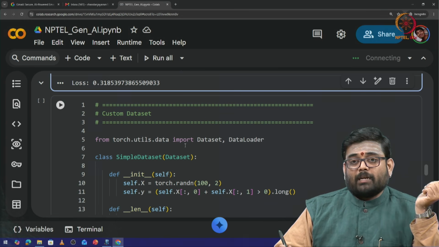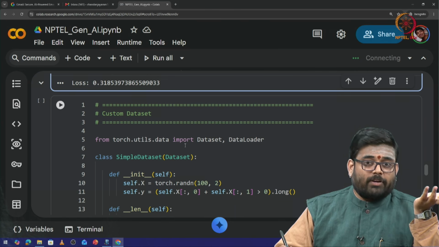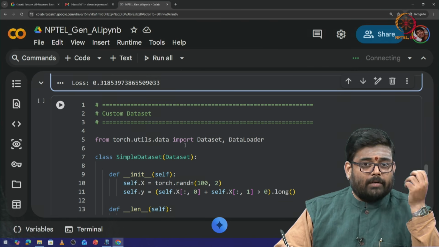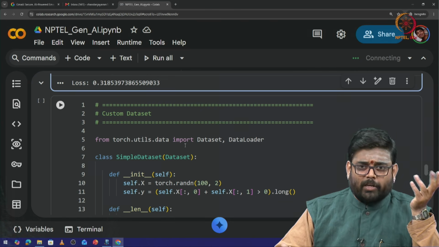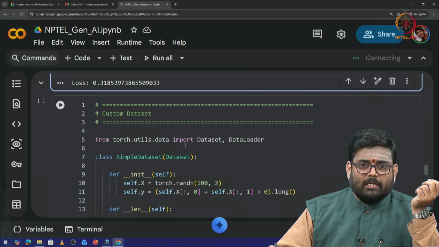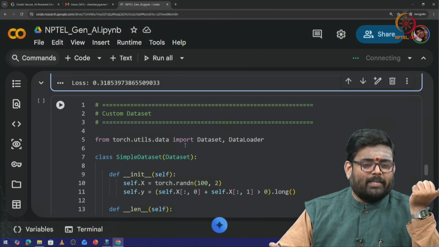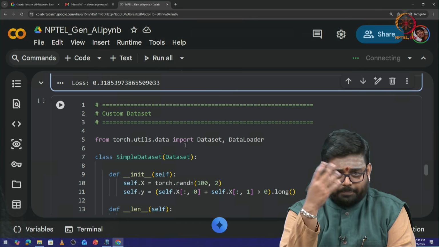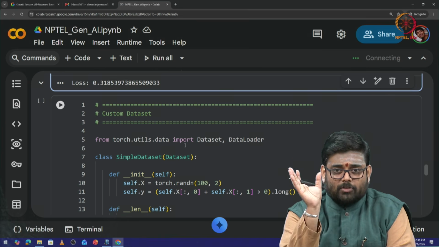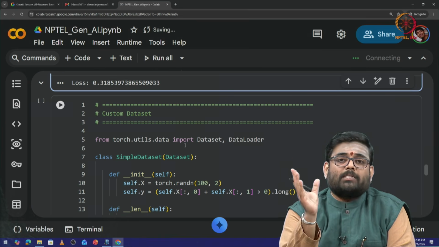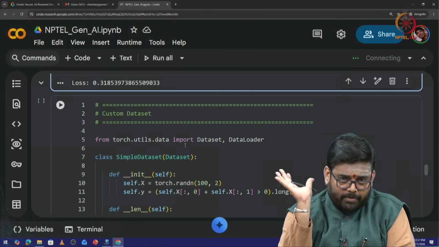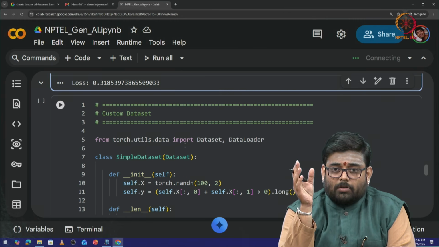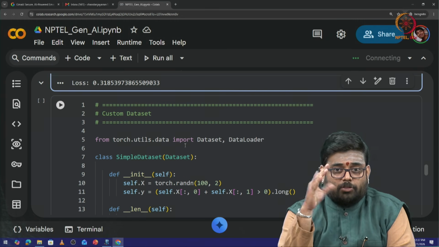MNIST and FMNIST are grayscale data sets, and CIFAR10 is colored images of smaller dimensional size. Similarly, you have a lot of other data sets needed for different downstream tasks, not only classification. That is available for us to work with to understand what is happening.